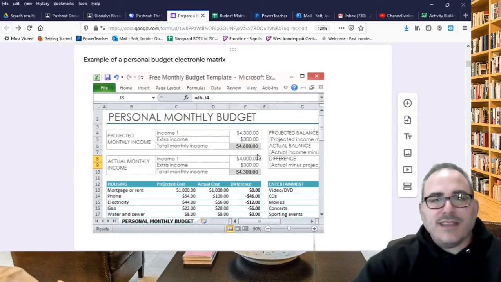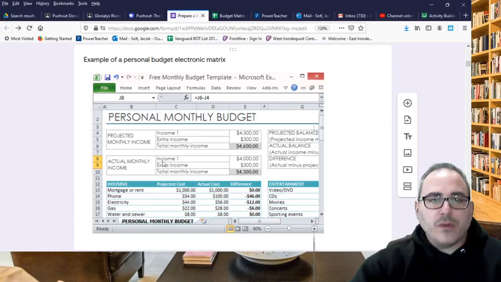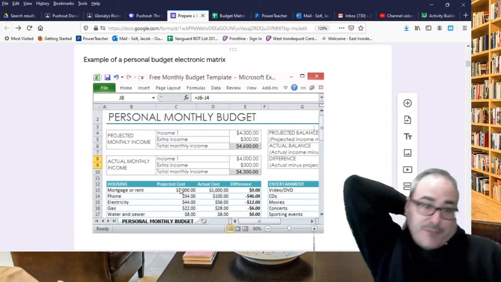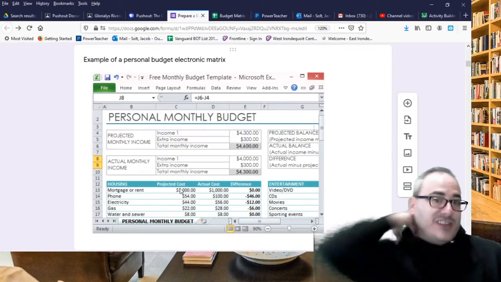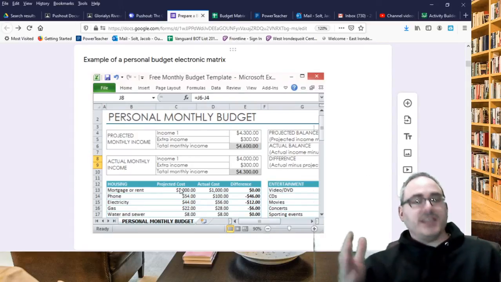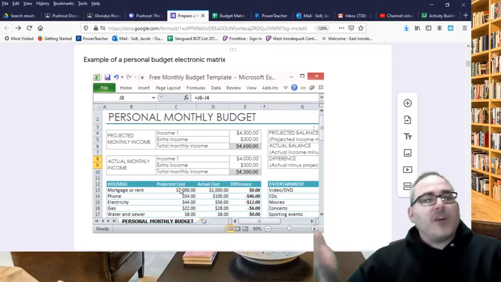We're not going to get quite this involved, but this is a spreadsheet, as you can see. There are rows and columns, and then you can do all sorts of funny things with the formatting of these. You can create little borders, and you can create highlighted areas of color, and this just helps people. When people create a budget spreadsheet, they're trying to use an electronic matrix, like a spreadsheet, to visualize where their money is going in and out, right?